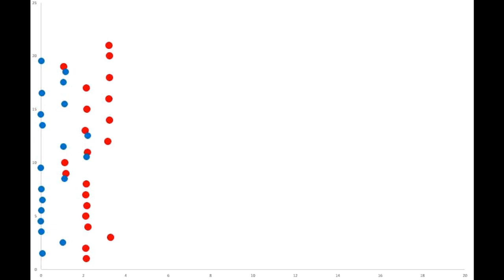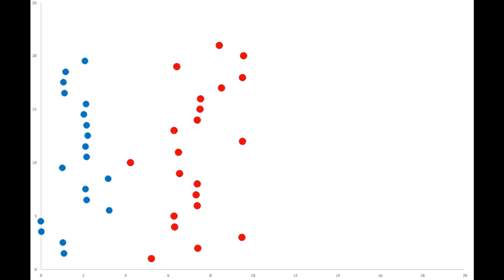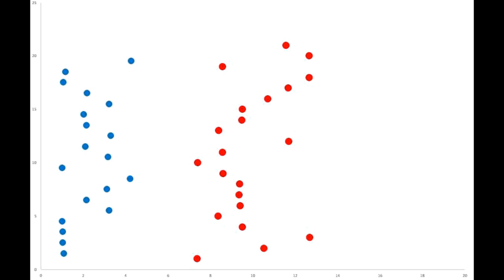So team red really likes to be solvated. It likes to be in solution. It likes to be in the liquid. Each player on team red rolls a die and on a two, three, four, five, or six, that player gets to move. That represents the idea that they are going to be in the solution, in the water, moving most of the time. They only get stuck if they roll really low, if they roll a one.